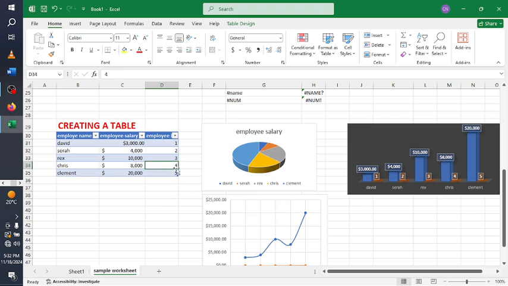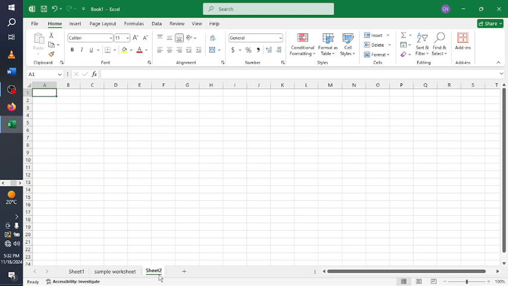Okay, so aside from inserting tables, inserting pivots and other things, we can also import data into Excel. So for example, we want to import data. Let me create a new worksheet here, and I want to import data. I've downloaded an Excel file from a random source here. You can also do that and explore, and I'll call this external data.